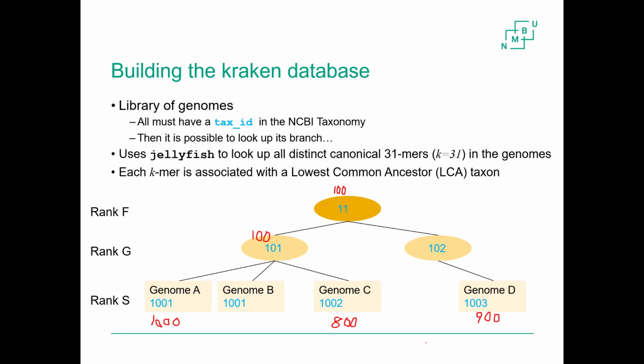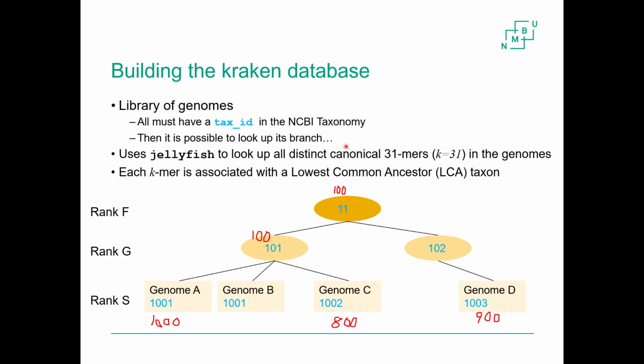So this is how the picture looked perhaps after we have scanned these 4 genomes. We can see that most of the k-mers are associated directly with the species down here, but some k-mers are associated with the genus up here because they are shared between different species under this genus, and some are even associated with the family up there, because these k-mers are shared between species of genera that belong to this family.